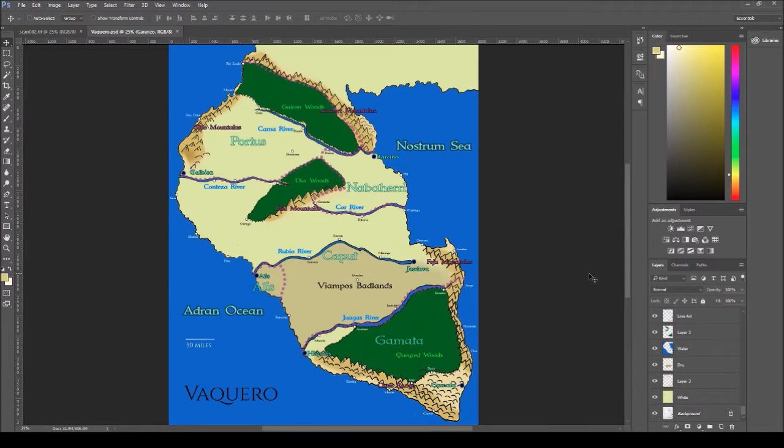This is an example of a map that is further along. This is what we're going to do today, effectively. We're going to layer on different colors and pretty it up and make it more presentable. This map isn't done either, but it's closer to our finished point.